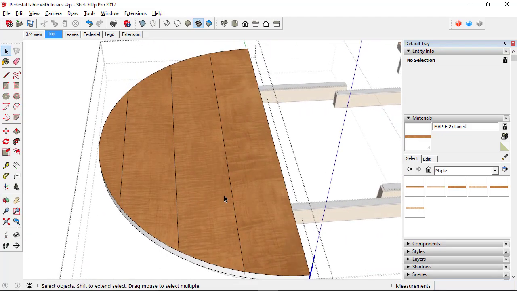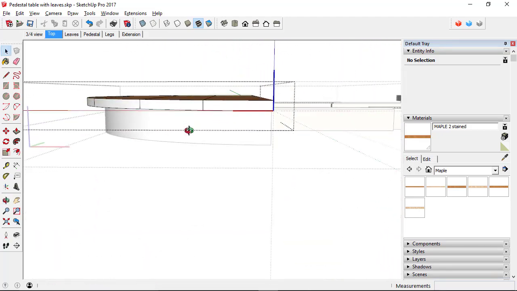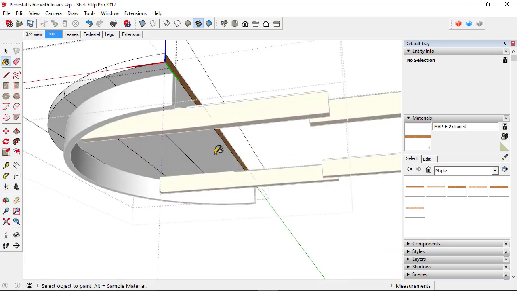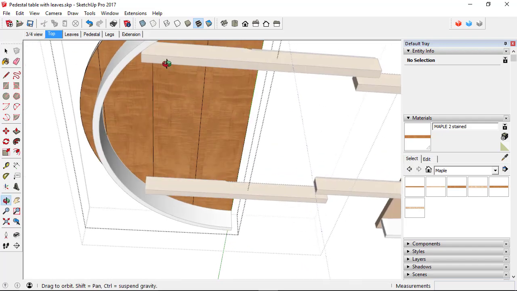I'll leave it in any case. So now we've got to do the rest of this top. Actually, let's do it this way. I'm going to get the paint bucket tool, hold Alt to sample, release the Alt, and then I should be able to go through and do the same thing here.